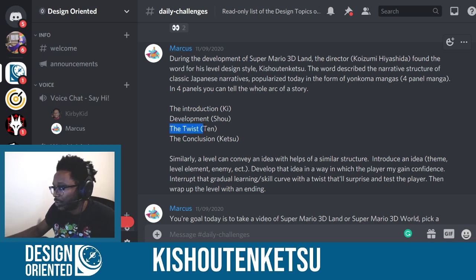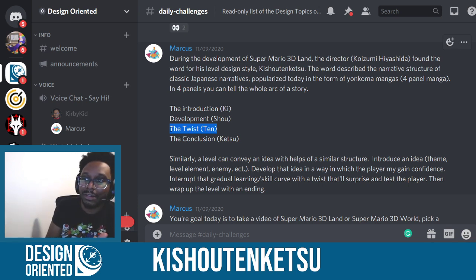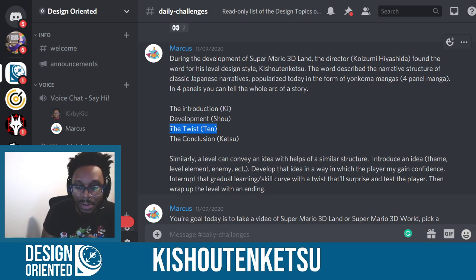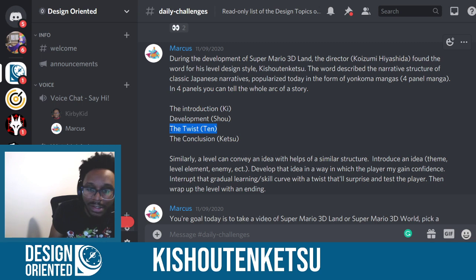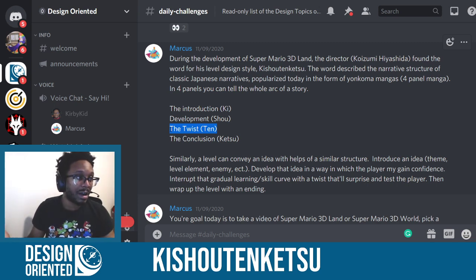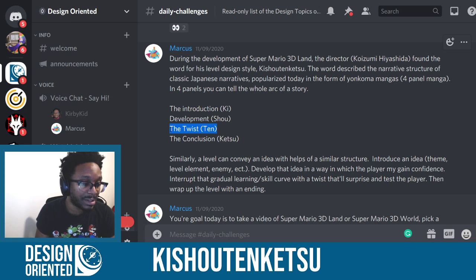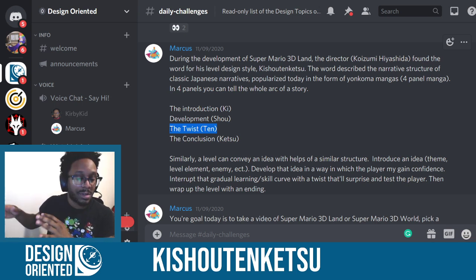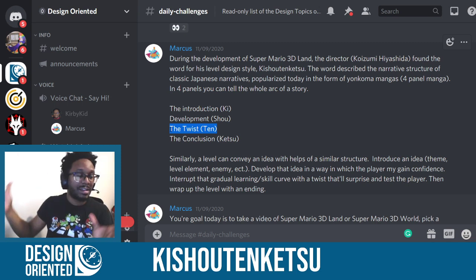But yeah, the twist being the hardest part for the people that participated this week is really interesting, because if you're just going by strict gameplay standards, you're like, okay, throw some stuff in, make it harder, whatever, in the level, and we're done. But one of the things we learned in the Mario Maker workshop is levels are better. The reason why level design is so interesting is because it can convey ideas beyond just obstacle courses and random difficult challenges, right? Concepts that are actually transferable to TV shows, to comics, to movies, whatever, just ideas in general.